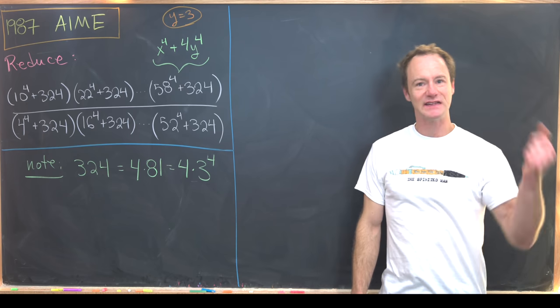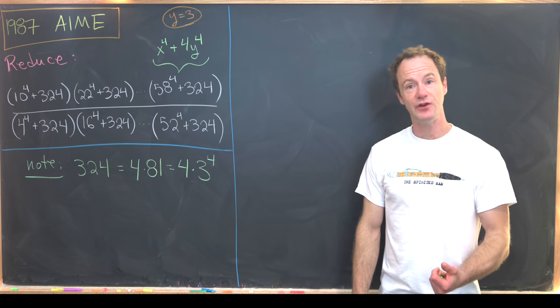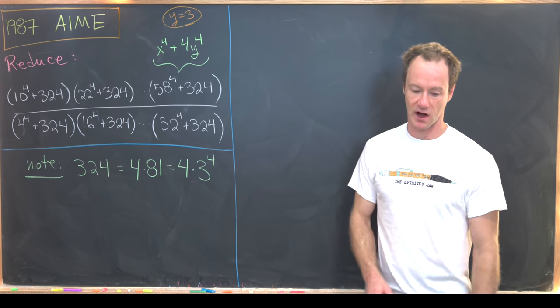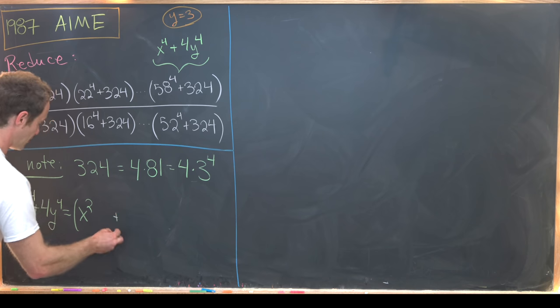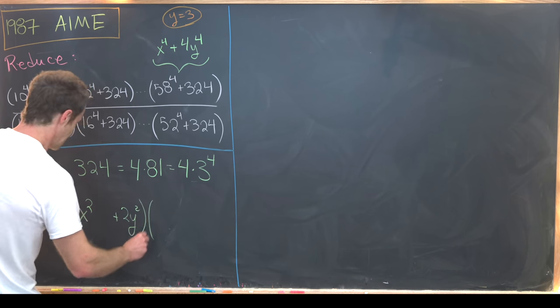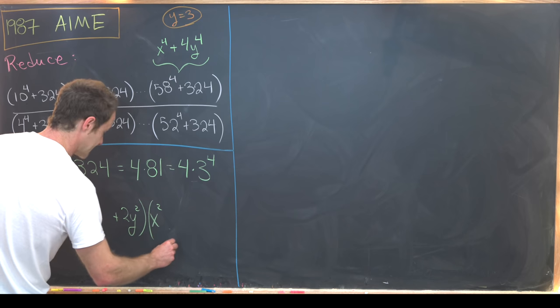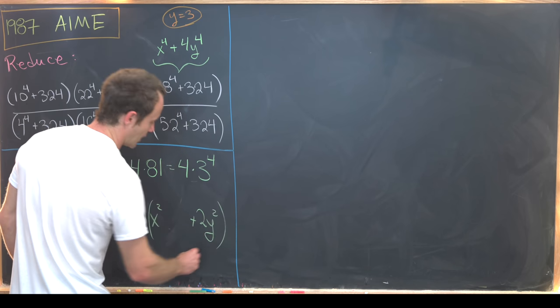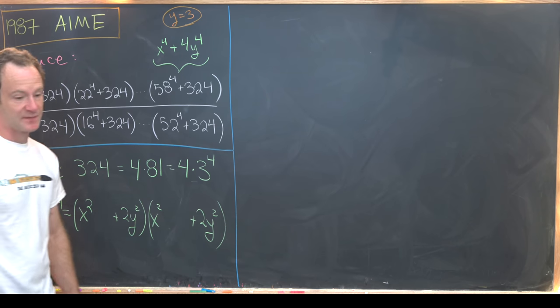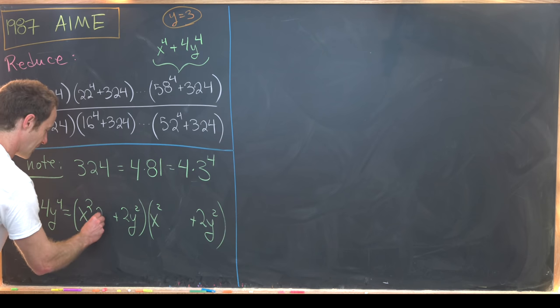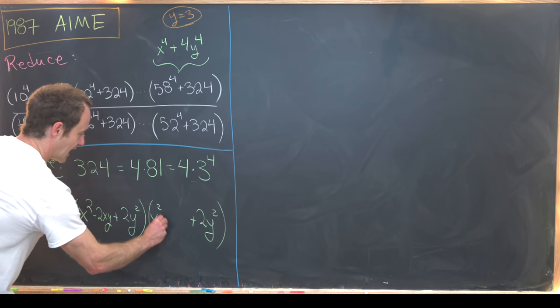And in fact there is, and I think it's a named factorization. If you guys know the name for that factorization maybe leave it in the comments. But I'll just write it out. So we'll notice one more thing and that's x to the fourth plus 4y to the fourth is equal to x squared plus something plus 2y squared, and then x squared plus something plus another 2y squared. Then you just have to figure out what's happening in the inside. And it's not too hard to check that in the inside you have minus 2xy and a plus 2xy.